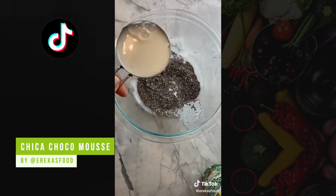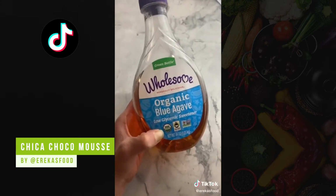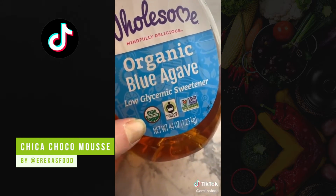1/4 a cup of coconut milk. 1/2 cup of almond milk. Teaspoon of coconut or vanilla extract and 1 tablespoon of agave. You could also use honey, but I like agave because it's a low glycemic sweetener.